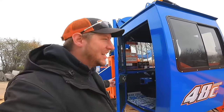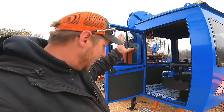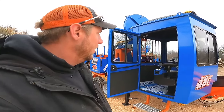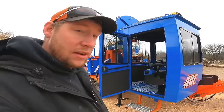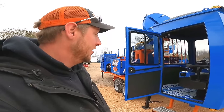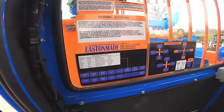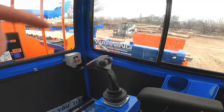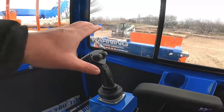We've had a lot of people asking about the cabs on these machines. There it is, guys. That's a comfortable, beautiful setup. It's nice and quiet, especially if you compare this to the older Bell's machines and the other machines on the market. This is a nice quiet machine to run compared to that. And you can see, here's all the controls on it, and it runs just off that one handle. Anything you would run on a regular basis is right here.